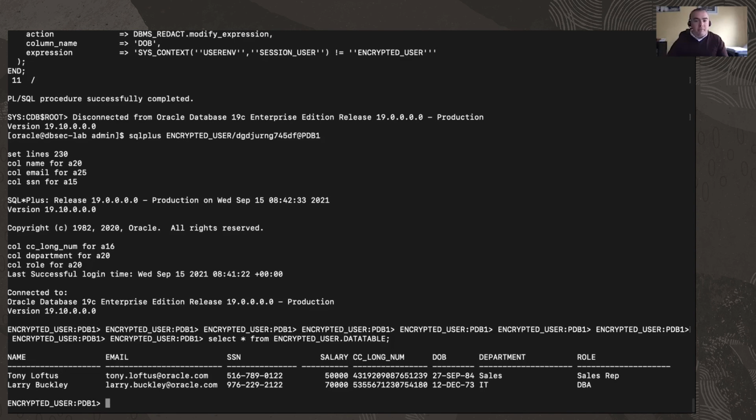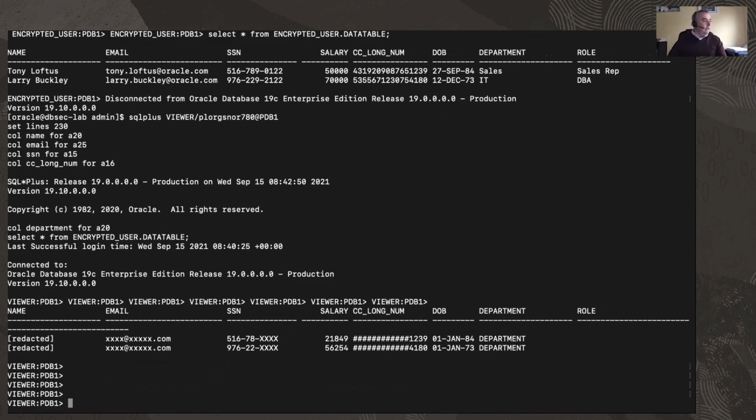And just to show that the policy still applies to the viewer user, we've only done that exemption purely for one user. There you go. So back in as viewer, we're logged in as viewer here. Everything is still redacted there. So that's it basically. So the key thing, the data remains the same on the disk, in the tables, wherever, and any masking is just done on the fly.